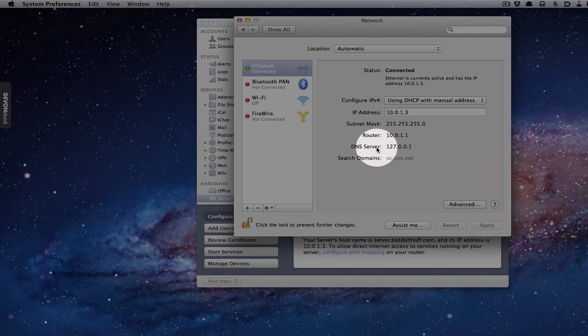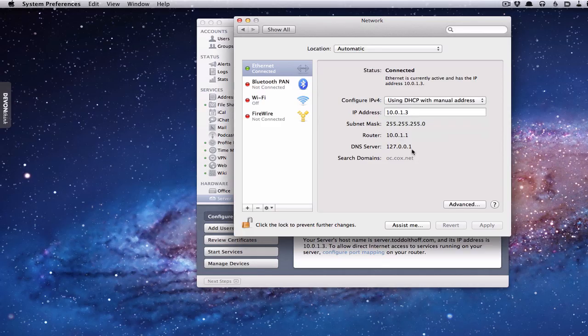If you notice something, my DNS server in this case is 127.0.0.1. Now, normally when you set up your IP addresses manually, a lot of times you'll match this IP address with this one. Well, this address here basically is the local address that just says, hey, when it comes to DNS, when it comes to assigning different things, just refer back to yourself and look for that addressing. So it's okay to have that on there. It's working fine on my server. Some purists like to see this number match with this number.